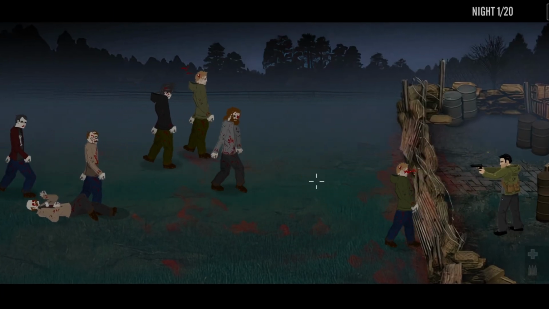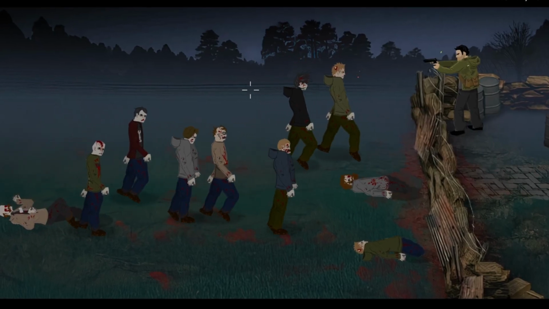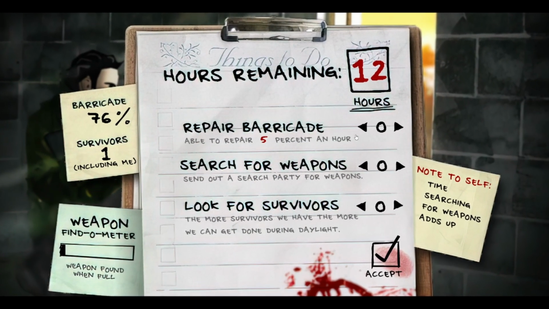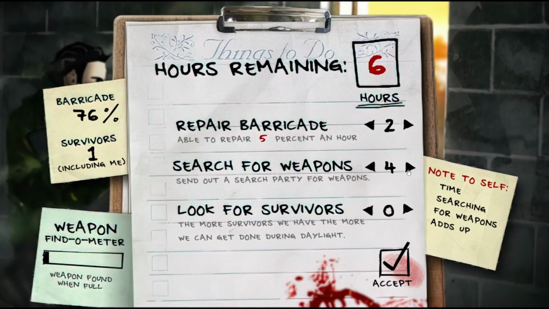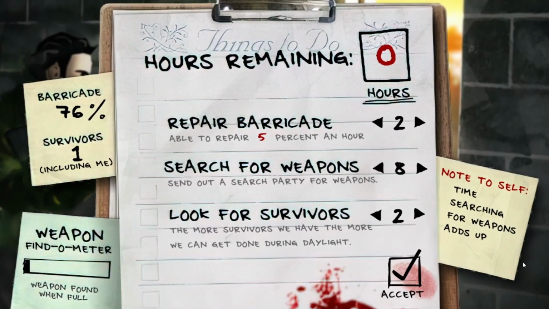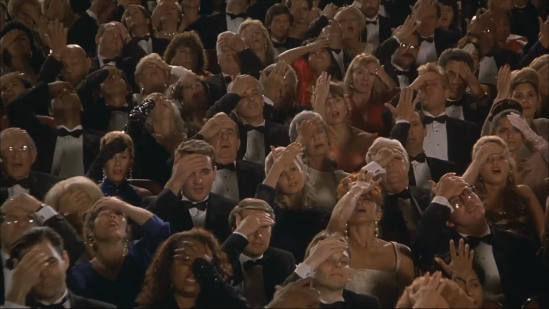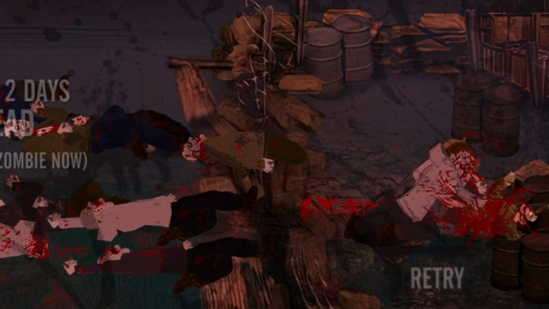My first playthrough was a little rough. It's been well over a decade since I've played the first game, so it took some getting used to. After surviving the first night, you're given 12 hours to allocate your time to. You can repair your defenses, look for guns, or search for survivors. Somehow, while only having one survivor, which was me, I managed to lose one during the search party. Anyway, none of this matters because I died the very next night.